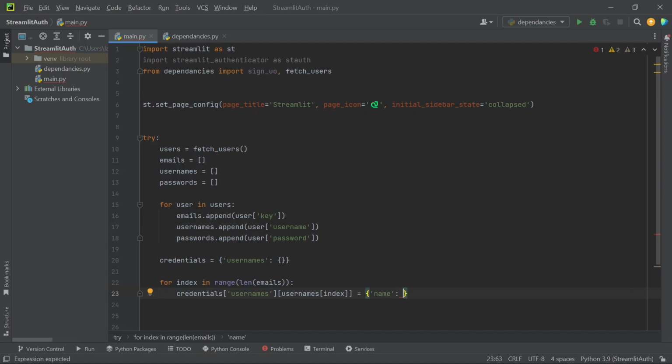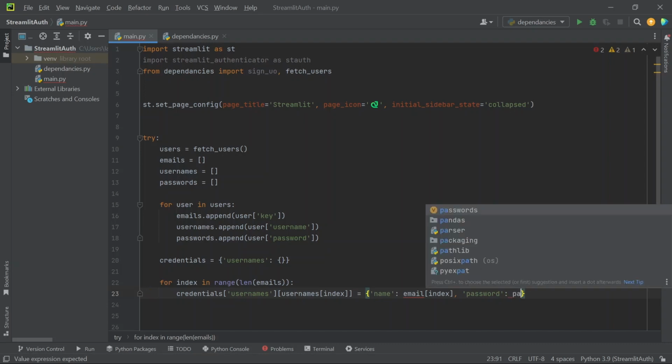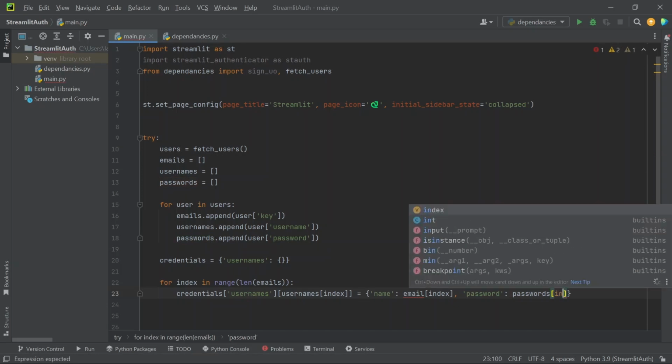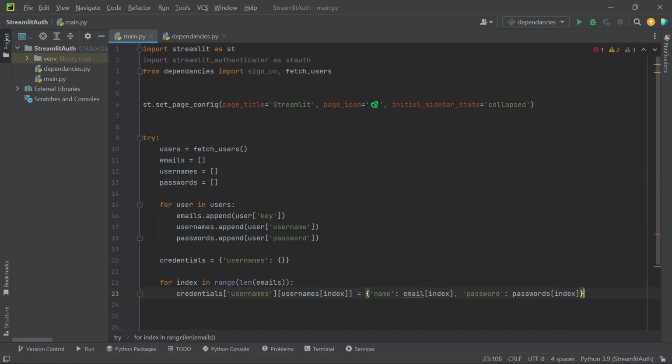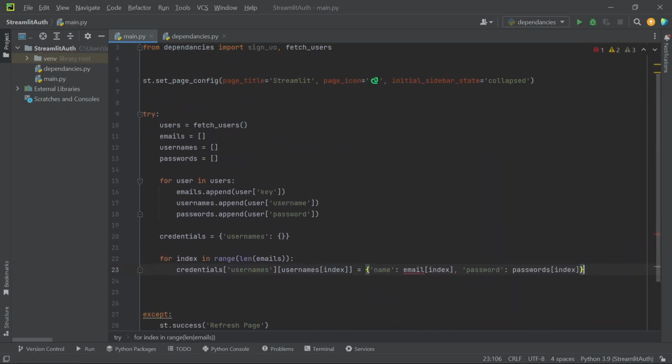So I'm going to take emails at this particular index, and the password will be the password of this particular user. So passwords at this particular index. This one is emails.